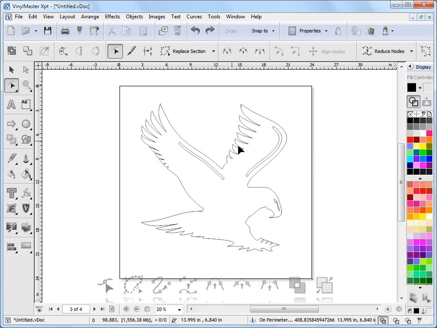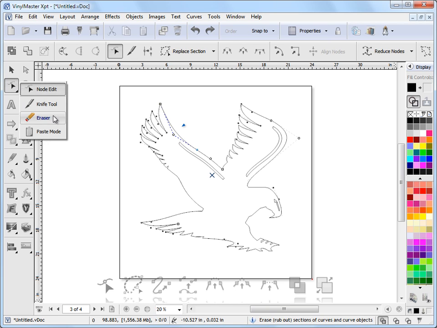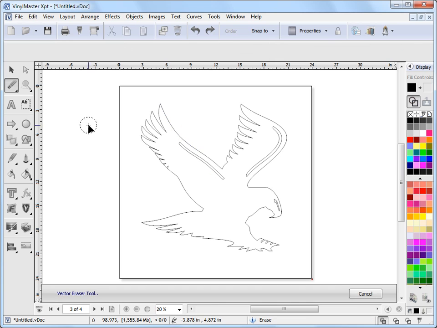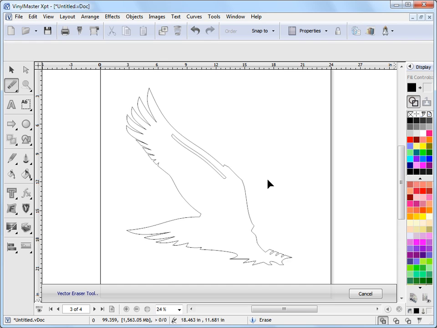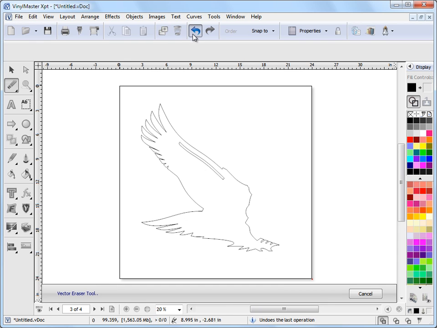I've also got the eraser tool, so if I come over to here and click on this flyout, I go to eraser, click on that, I get this circle shape here, and I can just erase out that wing like that. Let go, and there it is, it's gone. So that's how you can rub out sections of the curve, and it just keeps it as a closed curve there, as you can see. Okay, so I can undo that, so I'm back to where I was.